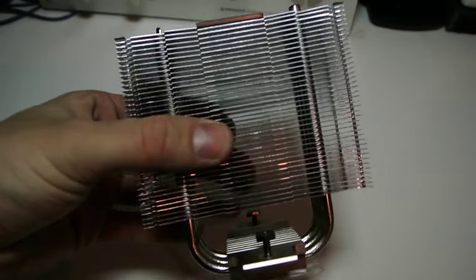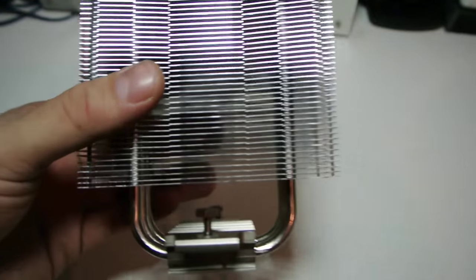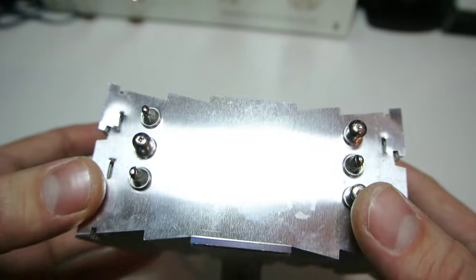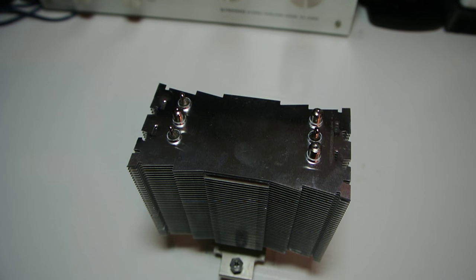So we want to paint the top of this without getting all this covered in paint. We don't want to paint the whole thing. We don't want little bits of spatter. We just want to paint the top. So what we're going to need is, I did try some masking tape, cheap masking tape. It's not really going to work. It's not going to stick to it.